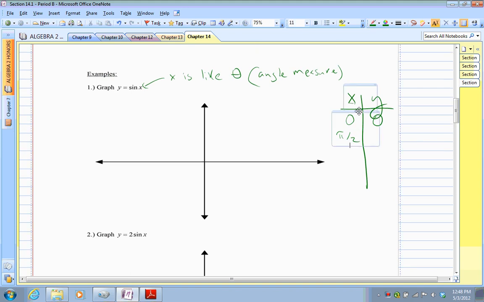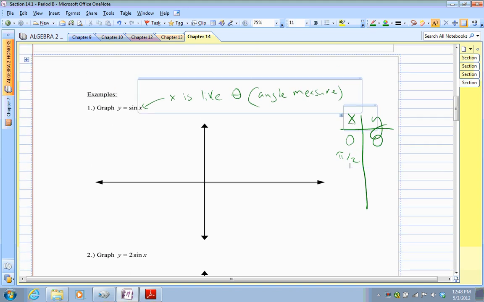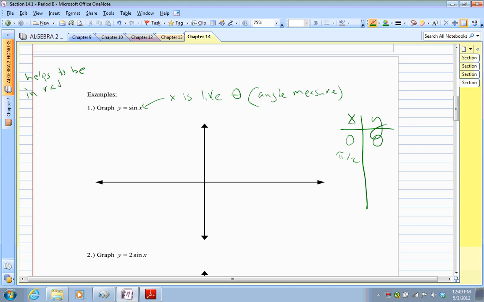Yeah, actually that's another great point that we need to bring up. Great question. The reason why is because if you were in degrees, when you make your tick marks on the x-axis, you're going from 0 to 360. So you'd be doing a ridiculous amount of tick marks, and it'd just be too big. That's the reason why we keep it in radians.